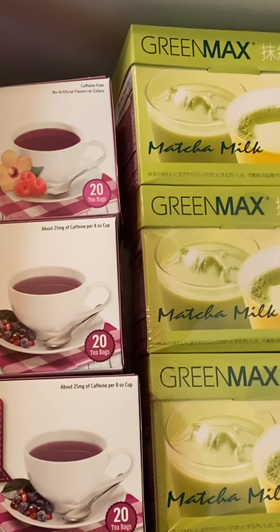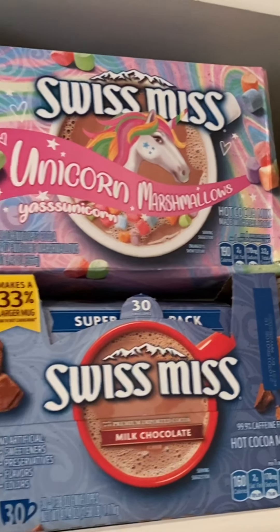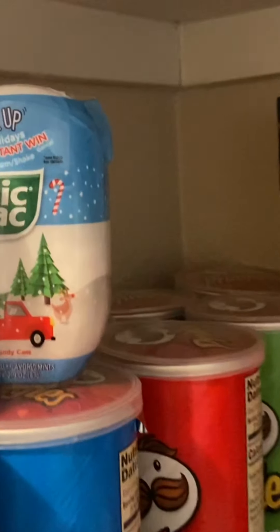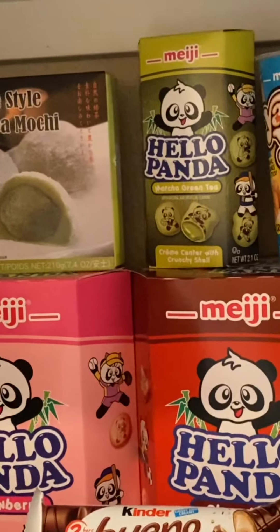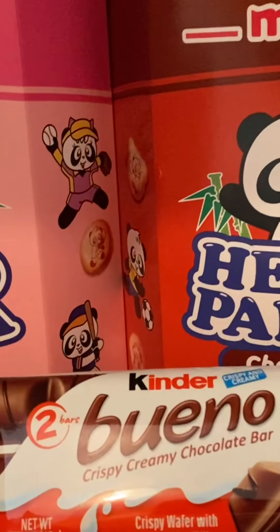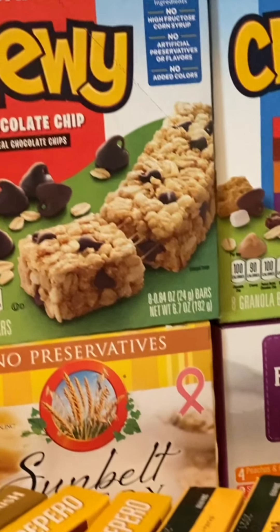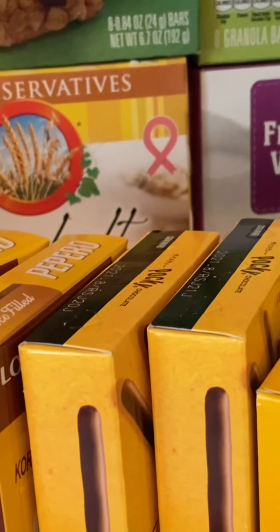There are some teas that mommy loves — green matcha tea, hot cocoa powder, and almond flour. Let's go to the third shelf. Oh look at that, it's like a grocery store, guys, with a lot of stuff! We've got plenty of Pringles, varieties of Pringles, and those snacks that the kids love. There are Kinder eggs and chocolate. They always grab some granola bars — these are the cheap ones and our favorite PB Joy or Rocky snack sticks.